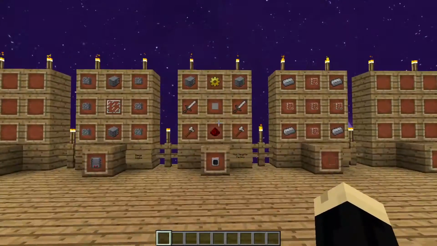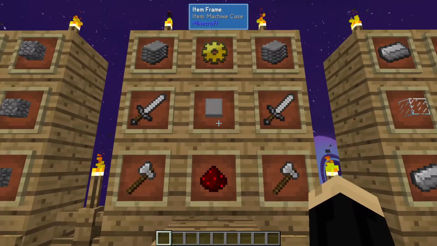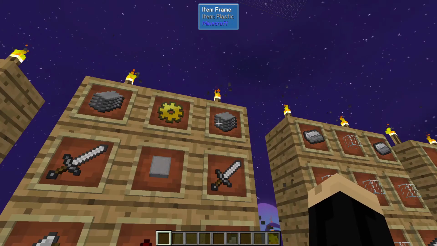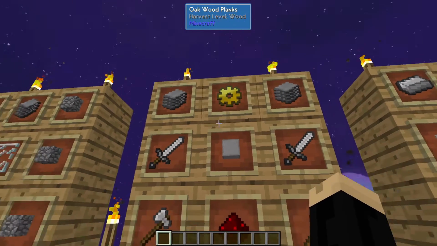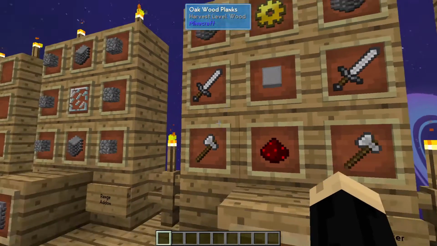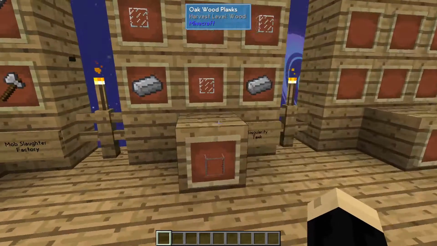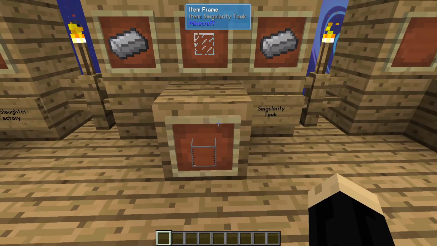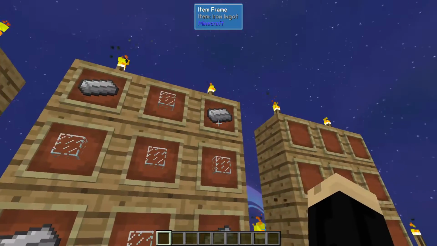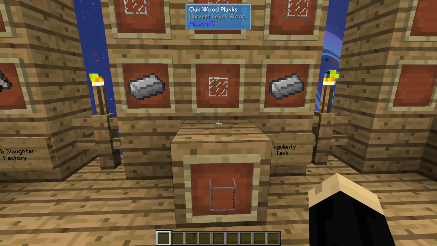All right. So a couple different things we're going to look at. First one is the Mob Slaughter Factory itself. And for that, you're going to need 2 pieces of plastic, a gold gear, 2 iron swords, a machine case, 2 iron axes and a piece of redstone. You're also going to need a tank for fluids. I use the Singularity tanks, which are pretty easy to make. Just 4 iron ingots and 5 pieces of glass. But any tank that'll hold fluid will work, including the black hole tank.